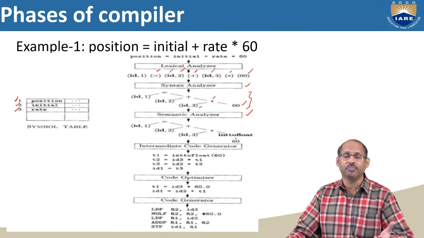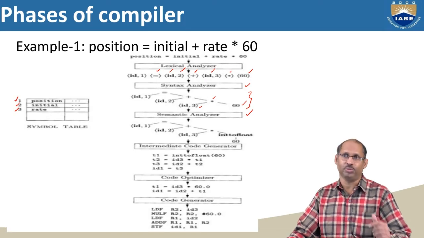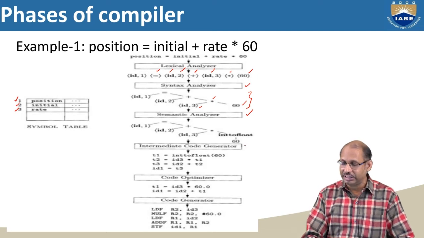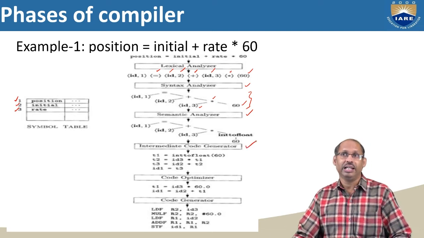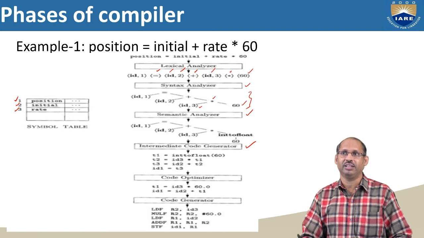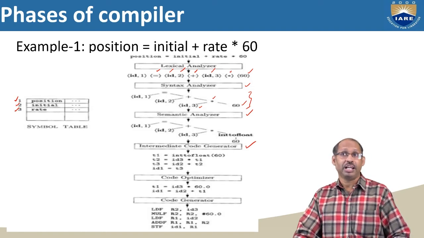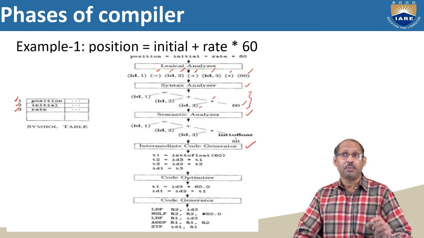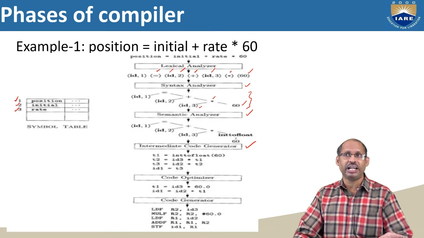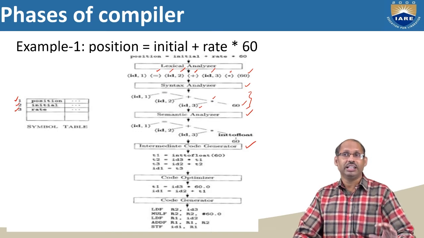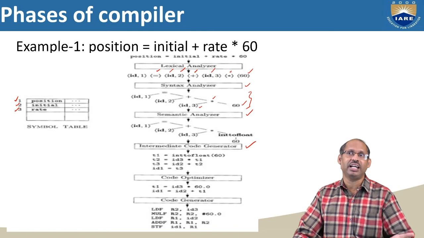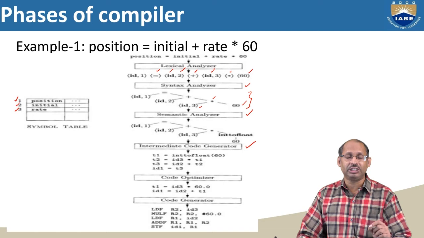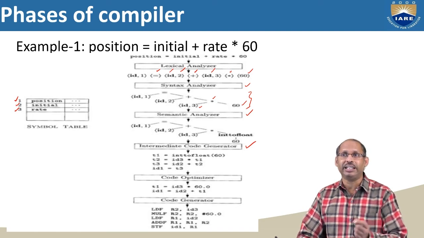The source program is converted to the target program by each phase of a compiler. This abstract syntax tree is the input to the intermediate code generator. It is a bridge between the analysis phase and the synthesis phase. It converts the abstract syntax tree to one of the intermediate forms.